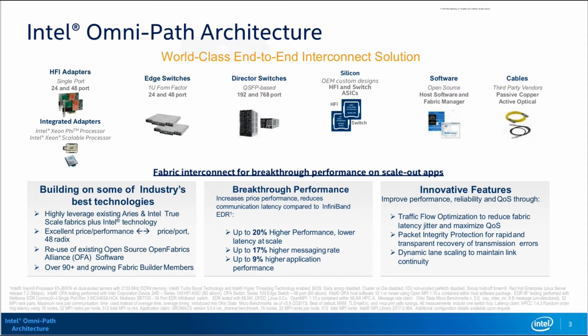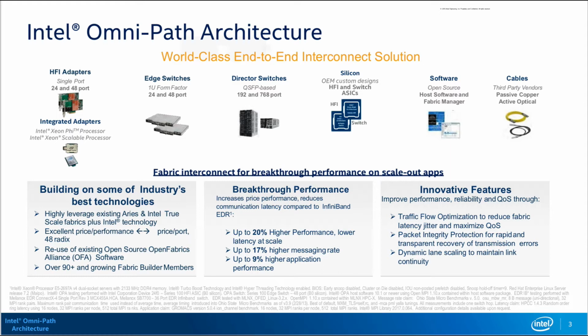Intel Omni-Path Architecture. This is a complete end-to-end product line. Adapters all the way through to different form factors of switches for some of our partners that actually use the silicon to develop their own products, as well as we provide software and even cables to tie it all together. With that being said, in the lower left on the slide, I do want to point out that this is built on some of the industry's best technologies.